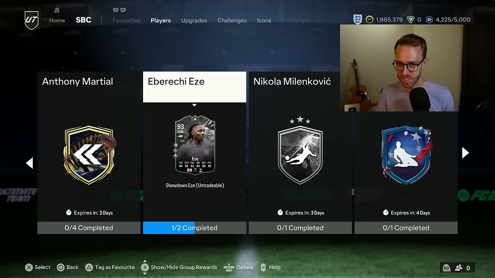I am doing this SBC. I'm probably not going to do Milinkovic. A lot of people expect England to win. I'm riding that train as well, hoping for the Joe Gomez upgrade, and now this Eze card as well, hopefully going to a 95 after that first game of the Euros for England.